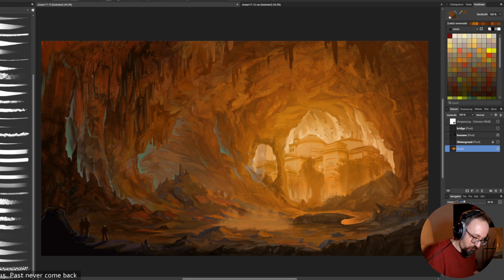Also Krita ist genauso eine gute Wahl sozusagen. Aber ich wollte wirklich was, das sehr nah an diesen Photoshop-Workflow rankommt, und da war für mich Affinity, glaube ich, das Beste. Das Einzige, was mich an Affinity in der letzten Zeit ein bisschen aufregt, ist, dass es so ein bisschen buggy ist.